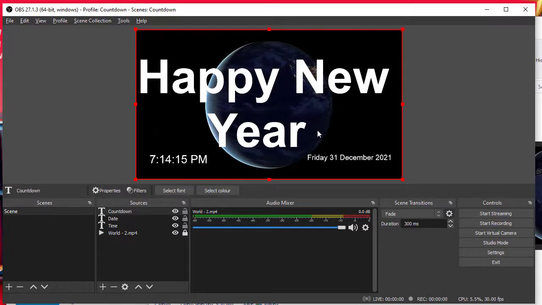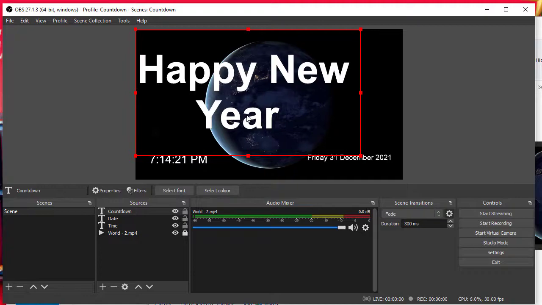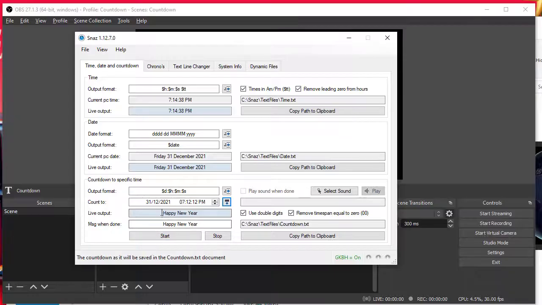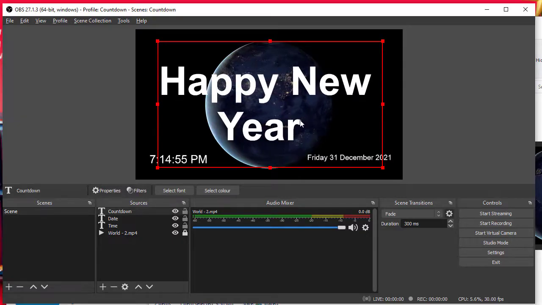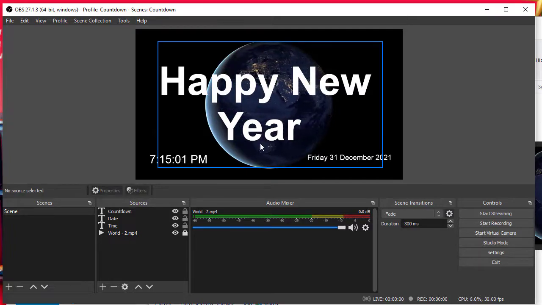Now this is what the final Happy New Year will look like. It's a bit bulky, so I would think of scaling it down a little bit and then doing that Control D again. Now, yeah, there's a space here, right? It still doesn't get trimmed off when everything wraps like this. If I want to make up for that, I can add a space before this and a space after this, if that helps. That's not a big problem because it's just a slight thing, so I can just move this a little bit to the right. So everything is complete for us here now.